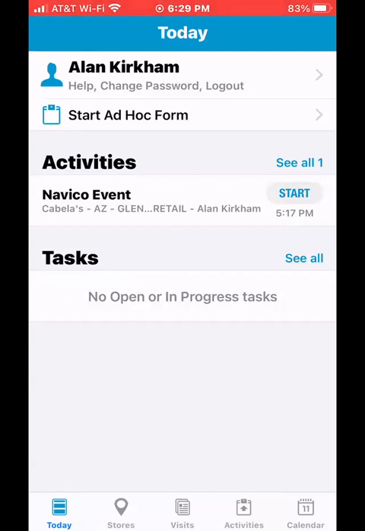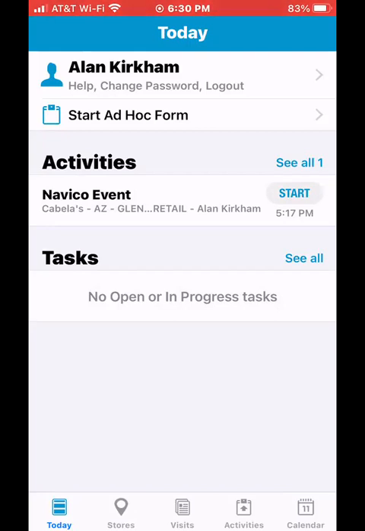Again, if you're having trouble getting your login to work, make sure that you've typed it in exactly as it appears. It is case sensitive, so make sure you got all the cases right. And if you've copied and pasted it and it's still not working, make sure there's not a space at the end or the beginning of it that you didn't notice. If you're still having problems, let your district manager know and we'll have to reset your password again and work from there.